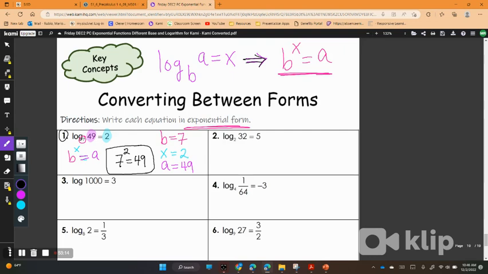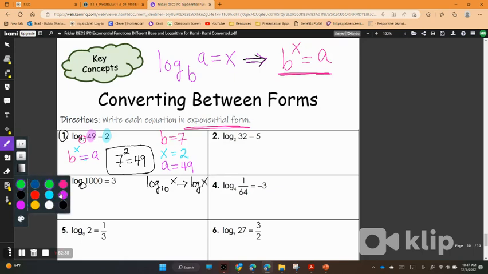Let's take a look at, did I not include that? I forgot to give you guys a bit of information. Let me put it up here. When you don't see anything right here, you're going to assume that it's log base 10. Log base 10 of x, because it's so common, we use it so often, it's one of the most common ones, we write log of x. We don't actually have to write the 10.